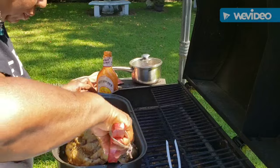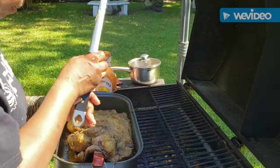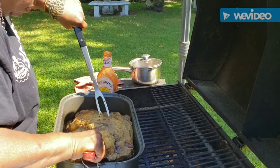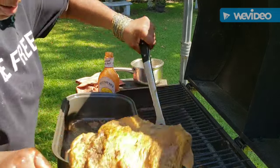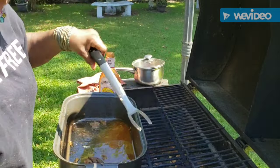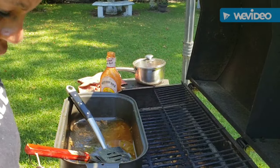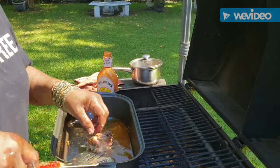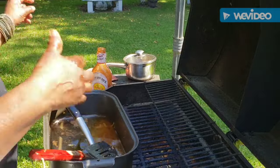So now, I should have brought two spatulas. So maybe I can do it this way. Okay, come on, Chef Angels. Come on. Well, yes, sir. Now we can maneuver it. Ho-ho! Got it on now. Woo-hoo! Got that brisket on there, so we're going to get this out.